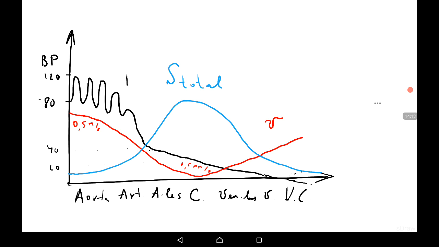And another graph that we will show is the volume velocity. The volume velocity is constant, is indicated usually by Q. It shows the volume of blood that passes the unit of cross-section per unit time. So the system is closed, cardiovascular system, so that's why the Q is constant.